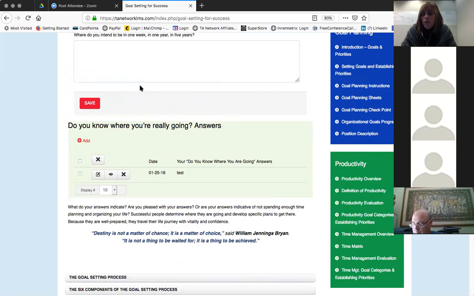The user name is affiliate with a capital A. Your password, all lowercase, demo, DEMO.